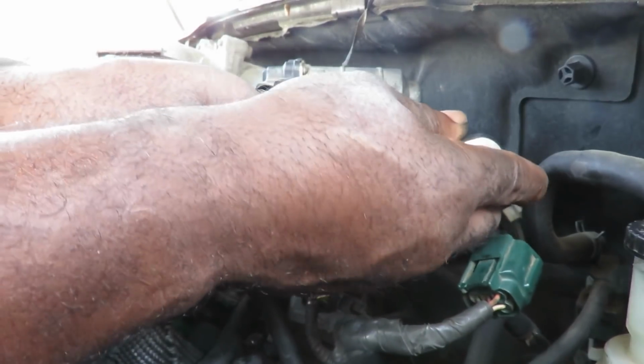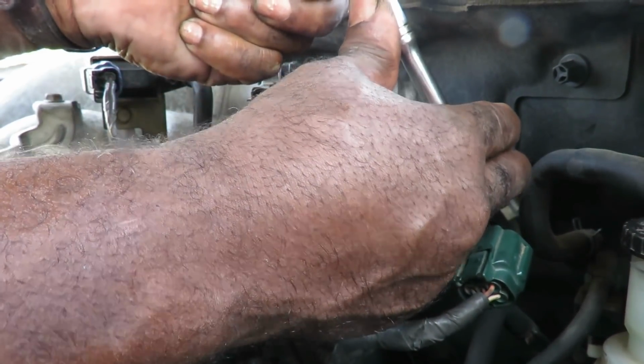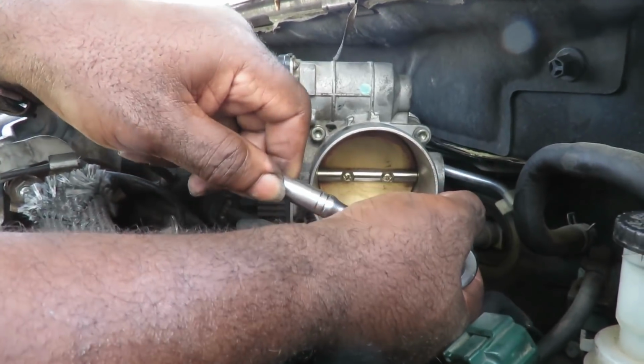Alright. Again, that's all you want to do: go till you feel it stop and a little bit more. And that little bit more is crushing that gasket to seal. Alright, let's get this last one and we'll be right back.